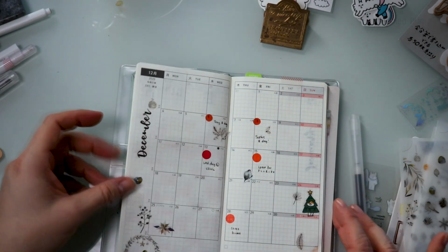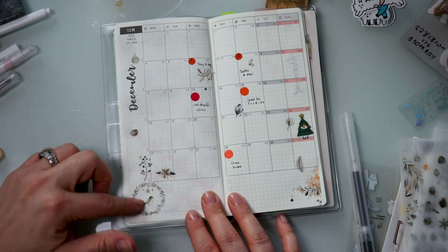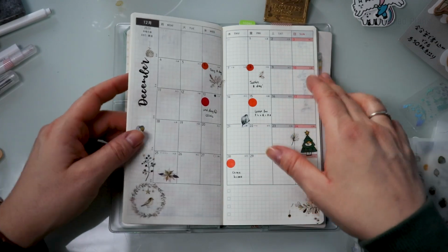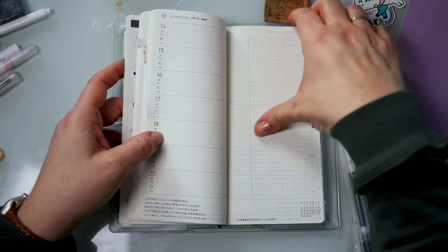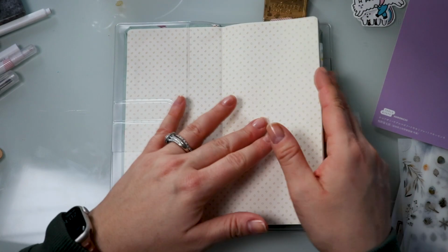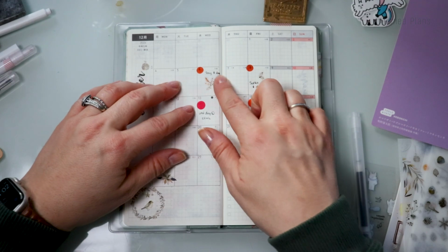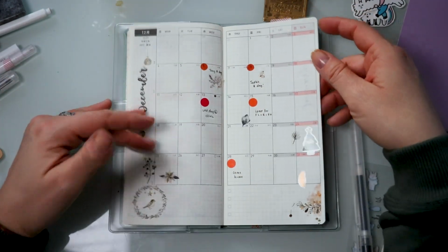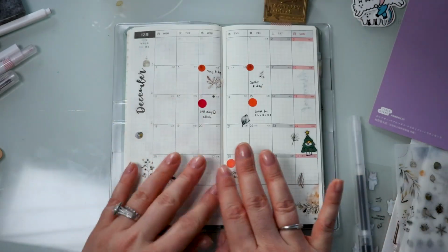So this is it for my monthly layout. It's fairly simple. I do regret putting these two a little bit too close together, but honestly it doesn't really matter all that much. But this is my setup as of right now. In a separate video, probably in the next plan with me, we can set up the note section as well. For now, it's not really that big of a deal because honestly, I don't plan on moving in here until January anyway, but at least I wanted to have a layout ready to go for December, so it's good to go. And then obviously January is somewhat laid out, so we're okay there.